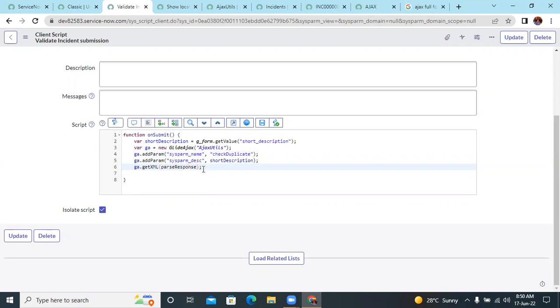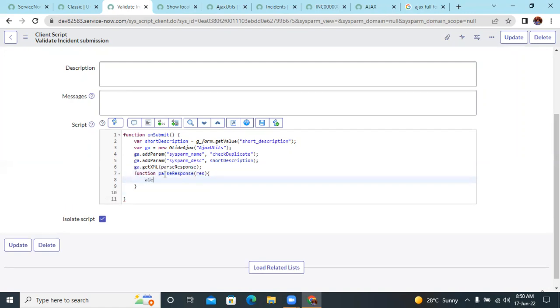This is the function name. Let me check first whether I'm able to get these values or not. Now I have to create a function, which is checkDuplicate, and get the value of short description.